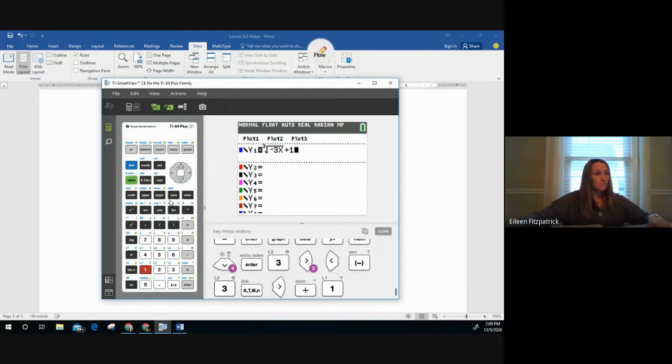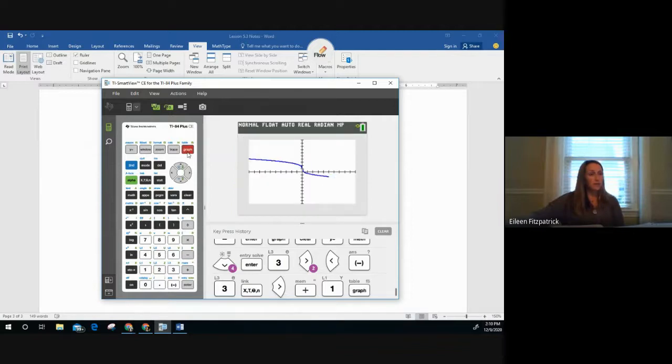All right, now we could talk about the transformation, and we'll do that in other problems in a second, but we know that this plus 1 is shifting the graph 1 unit up. We know that when there's a negative under the radical, it's a reflection in the x or the y axis, so you could look back at your table to see it's going to be a reflection in the y axis. That factor of 3 is going to be a horizontal shrink by a factor of 1/3, okay? So I'm going to hit graph, and there is my graph.